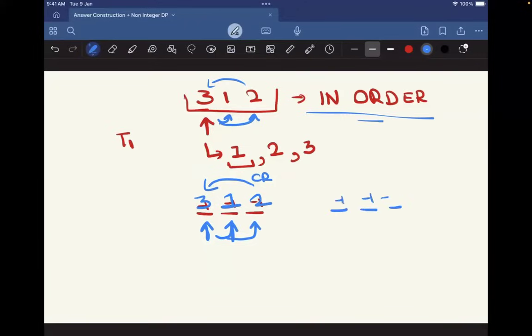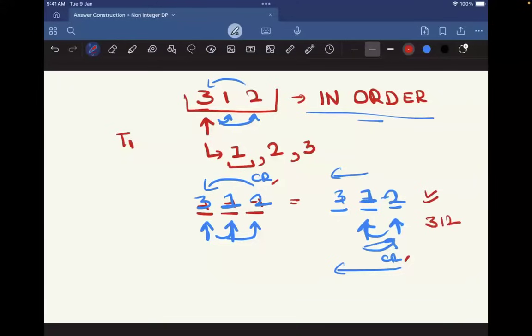Now let's see for the other typewriter. The other typewriter starts here, goes here and prints 1. Then it goes back because you have to do a carriage return, right? I need to print 2, but this typewriter can only go to the left, so I will have to do a carriage return. I will print 2 and then I will go towards the right 2 moves and then I'll print 3. As you can notice, the number of carriage returns in both operations is 1, and hence this is a valid answer, which is 3, 1, 2.